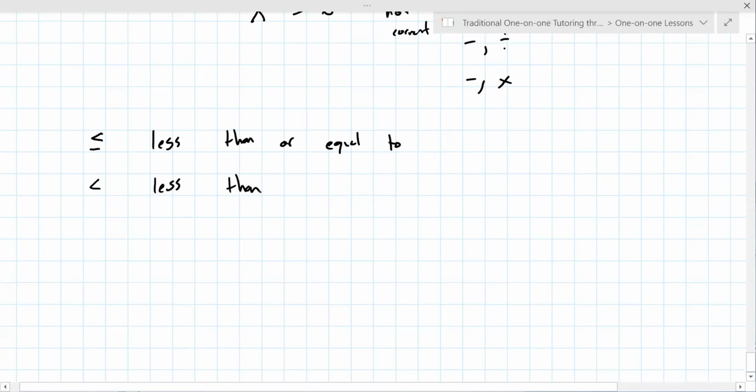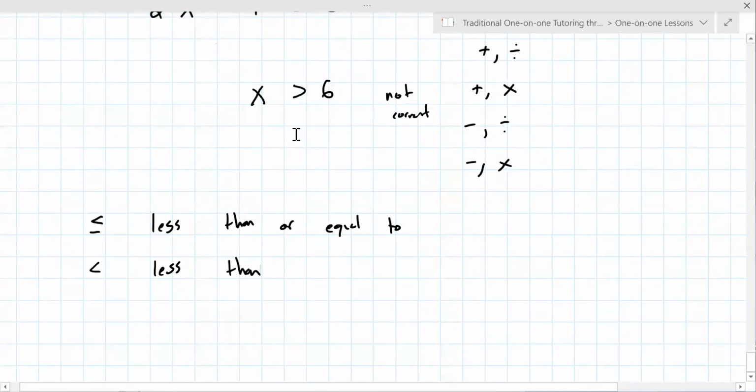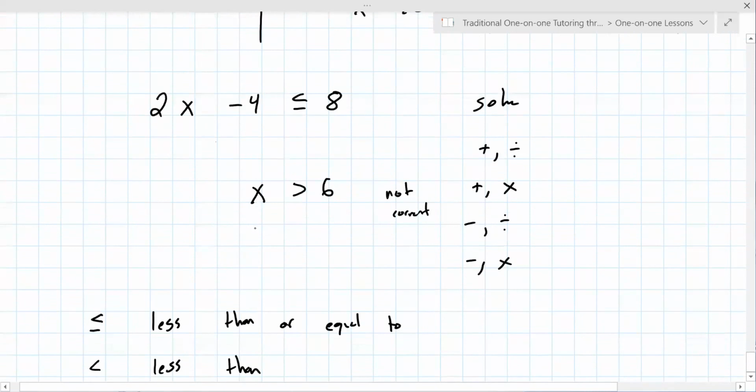Okay. So let's talk about basketball. If you're subbing in for someone and they tell you that you're guarding 25 and you really meant 52, would that be confusing to them? Yeah, and that's what happened here. You said, oh, it's bigger than 6, but you didn't mean that. Here's what you meant. You meant x is less than or equal to 6.